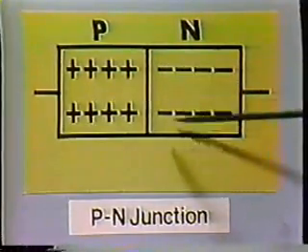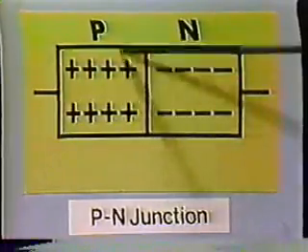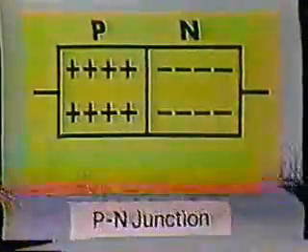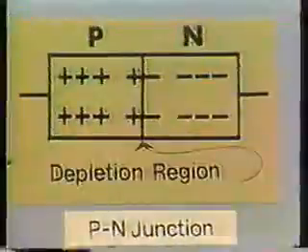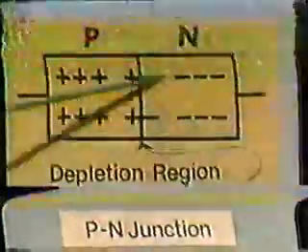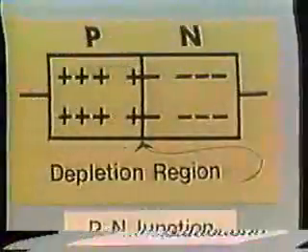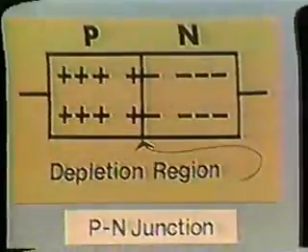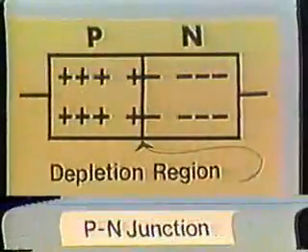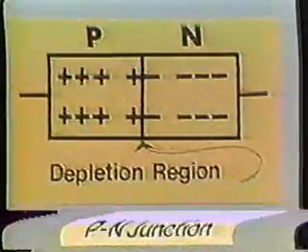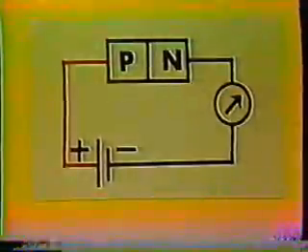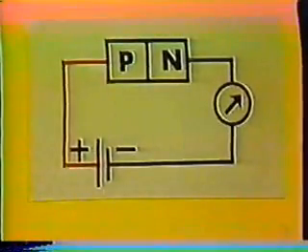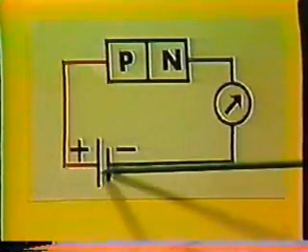When the P-type material with excess holes and N-type material with excess electrons are joined to form a P-N junction, some of the negatively charged electrons and positively charged holes will attract each other and thus neutralize to create a depletion region in the vicinity of the junction. After this initial movement of holes and electrons at the junction, there will be no additional movement and no conduction or current flow will occur. If an external voltage is applied across the P-N junction, the junction is said to be biased.